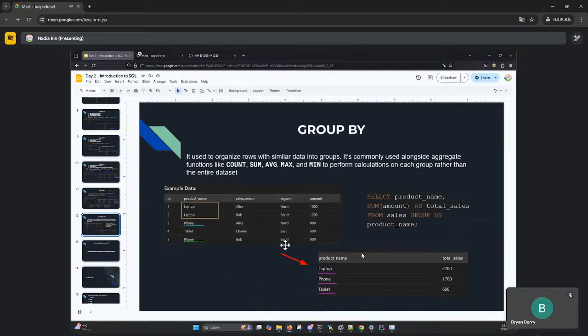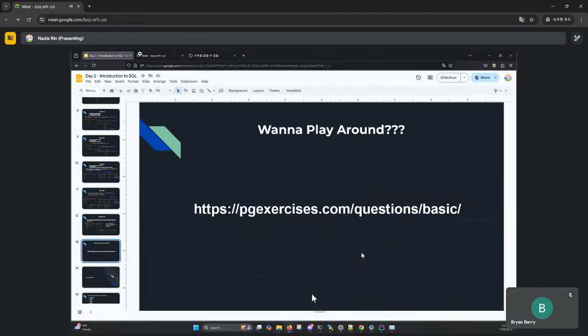So instead of returning laptop twice, I just put it once, but I put the total sales of the product. It's also the same with the phone. Instead of returning phone twice, I just put phone once, but the total sales is double. But double is alone, so it doesn't affect it, but still show it, kind of like that.